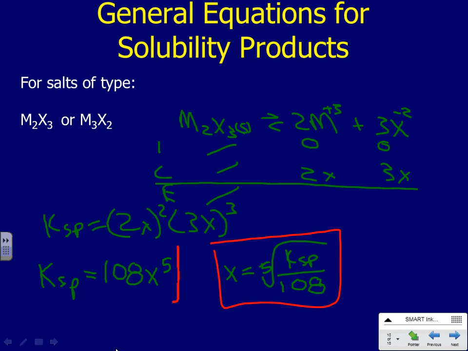So essentially now, for the examples that I do, if I don't ask you to derive it, and by the way, I'm not going to ask you to derive it today, we're just going to use the equations. All you've got to do is pick out the appropriate equation and use it.